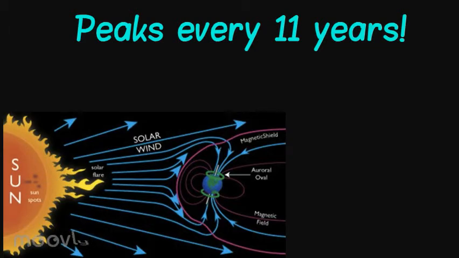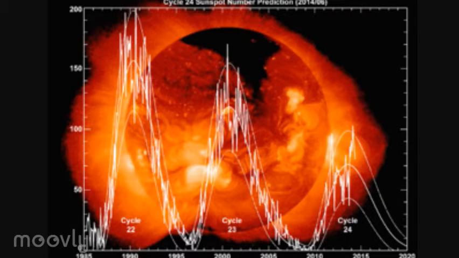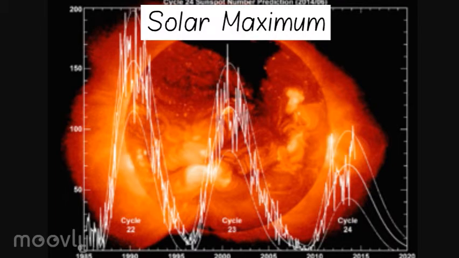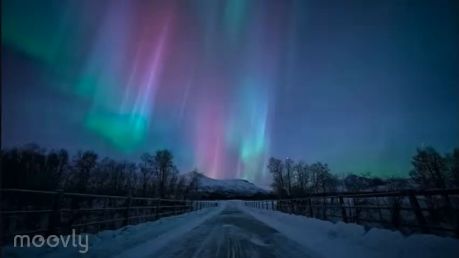You may be wondering when the best time to view these auroral displays may be. Well, auroral activity is cyclic. It peaks about every 11 years, but it could be up to 14 or 15 years. This is considered a solar cycle. During a solar cycle, the number of sunspots will rise to a maximum, which is called the solar maximum, and will also fall to a minimum, which is called a solar minimum. Now don't get me wrong, these lights do occur at every stage in the solar cycle. It's just a matter of whether or not we can see them.